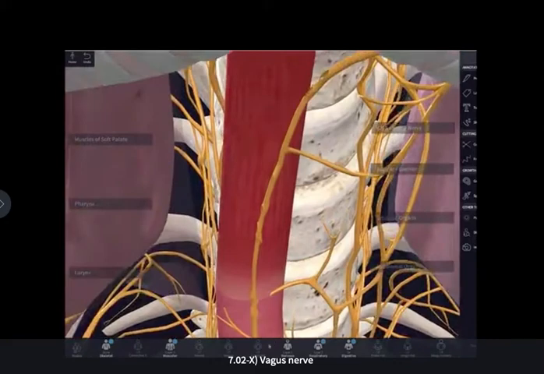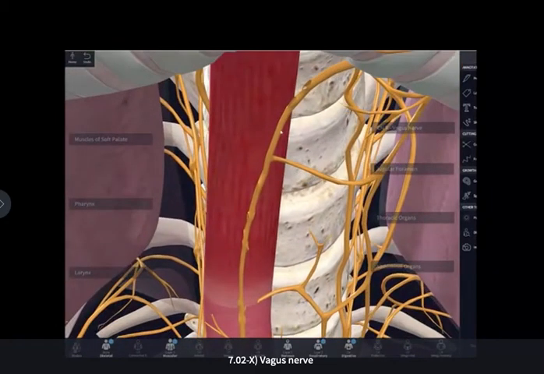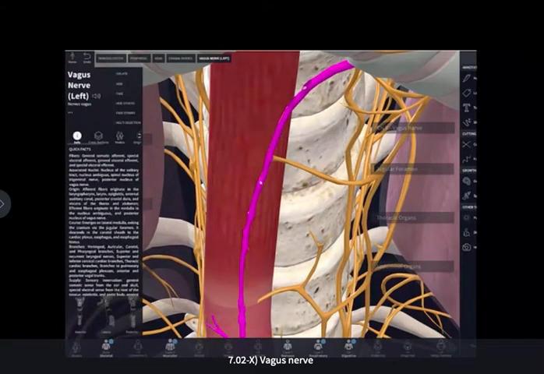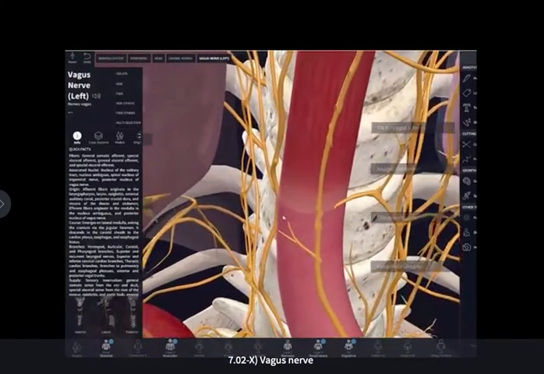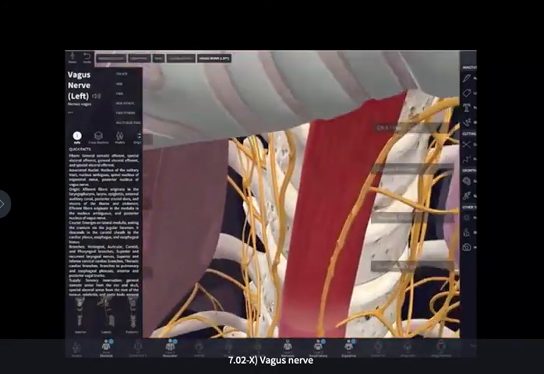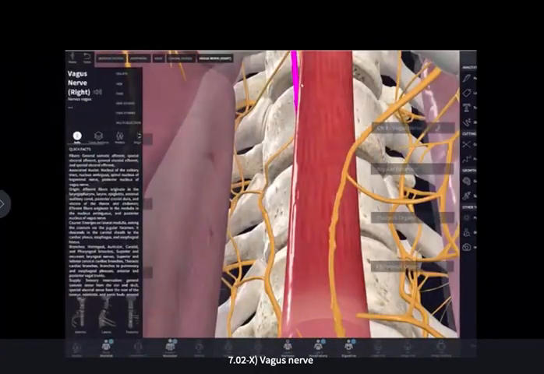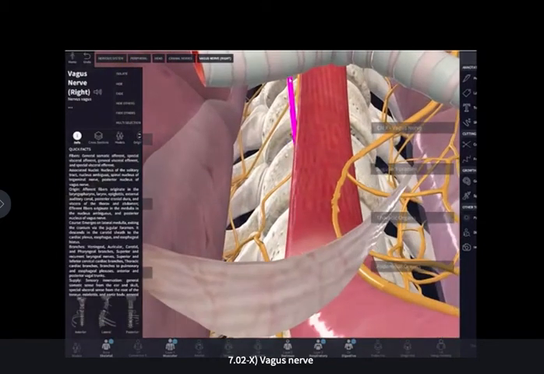And here we can now see that there is the left vagus nerve over here. And the left vagus nerve becomes anterior because it's running on the esophagus. And the right vagus nerve actually ends up becoming posterior to the esophagus. Here's the right vagus nerve. So you can see that the right vagus nerve dives behind the esophagus and the left one comes anteriorly. I always use the mnemonic LARP, L-A-R-P, left anterior, right posterior vagal trunks that will then pierce the diaphragm together with the esophagus.